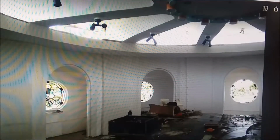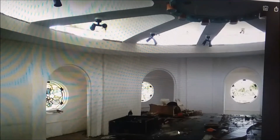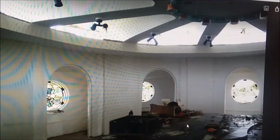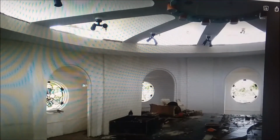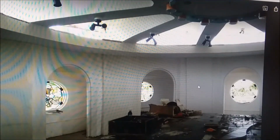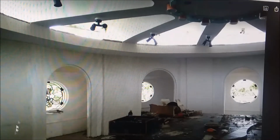Okay, we're coming farther around. This is their work table that they built all that iron on right there. And you see how it's kind of brightened up in there once they put this skim coat. I think I'm going to leave it white.